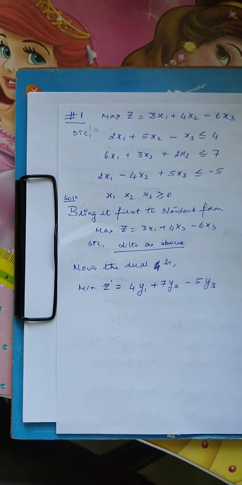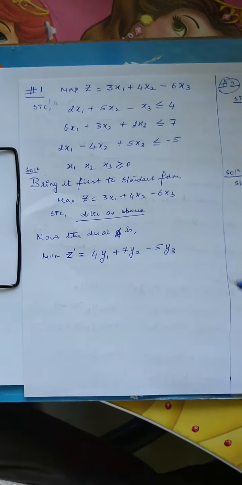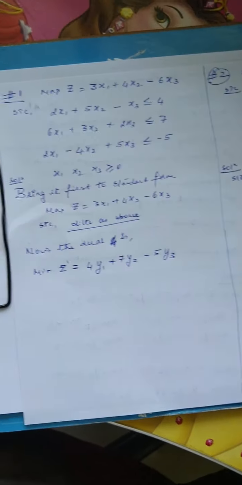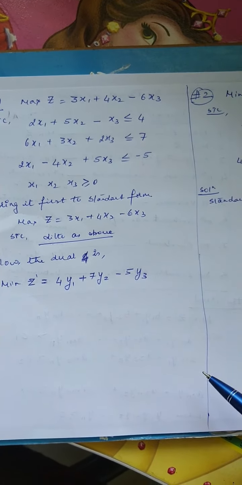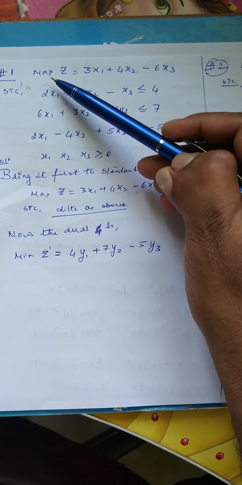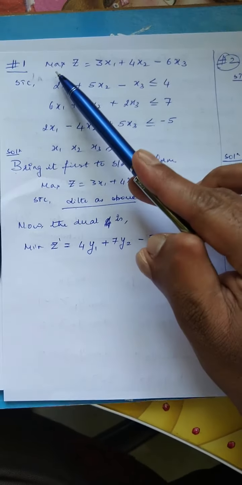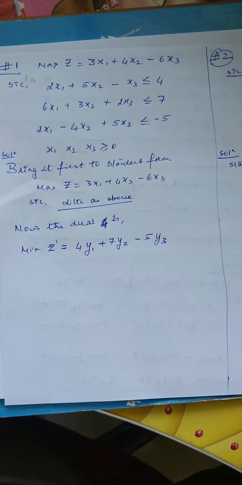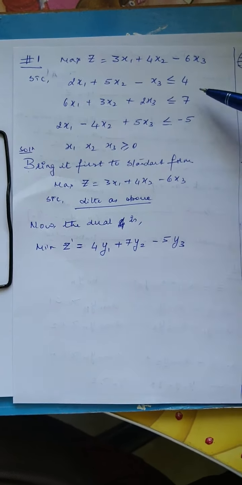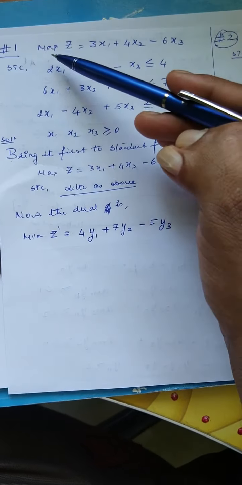Here you have to note that regardless of whether we are finding the solution or not, in order to write a dual, we need to bring the primal into a standard format. Standard format in the concept of duality simply means that if a maximization problem is given, all of the inequalities must be less than or equal to, and vice versa, if a minimization function is given, all of the inequalities must be greater than or equal to. We do not give any regard at this point of time to the positive and negative sign of the RHS.